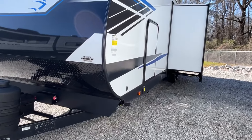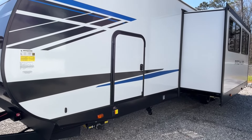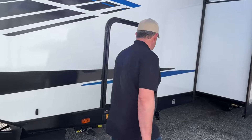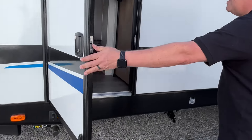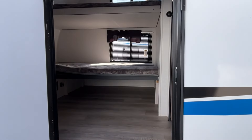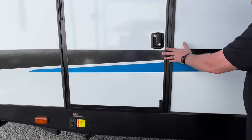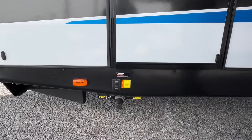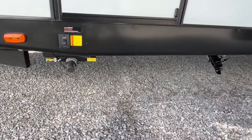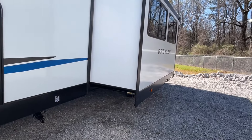It's not what we were expecting by far. Starting over here on this side, you have this interesting little door — instead of pass-through storage, this is actually going to go into a bunk room. We'll show you more from the inside, but you have this nice little cargo door out here. You do have electric stabilizers on this, and the dump area seems to be in a really good spot, plus a nice big slide.